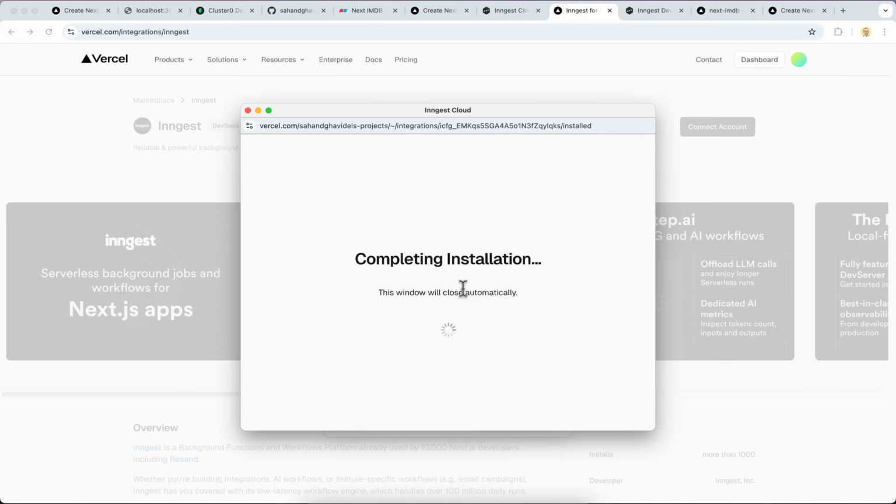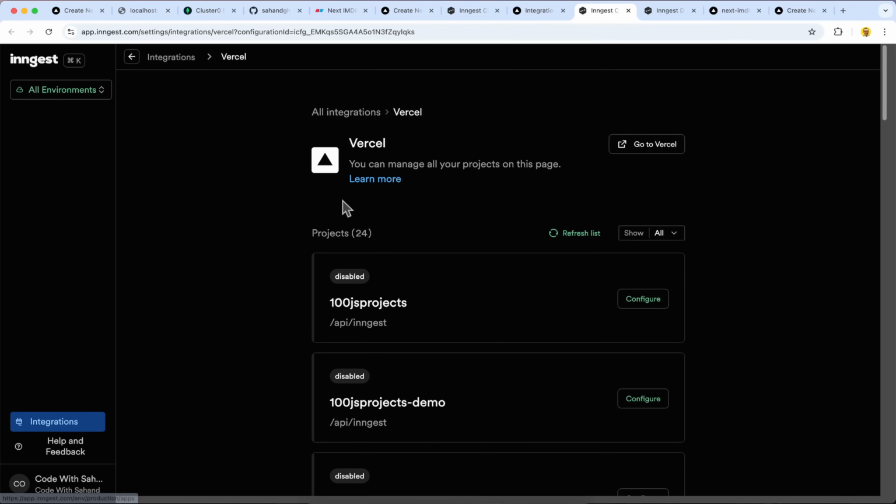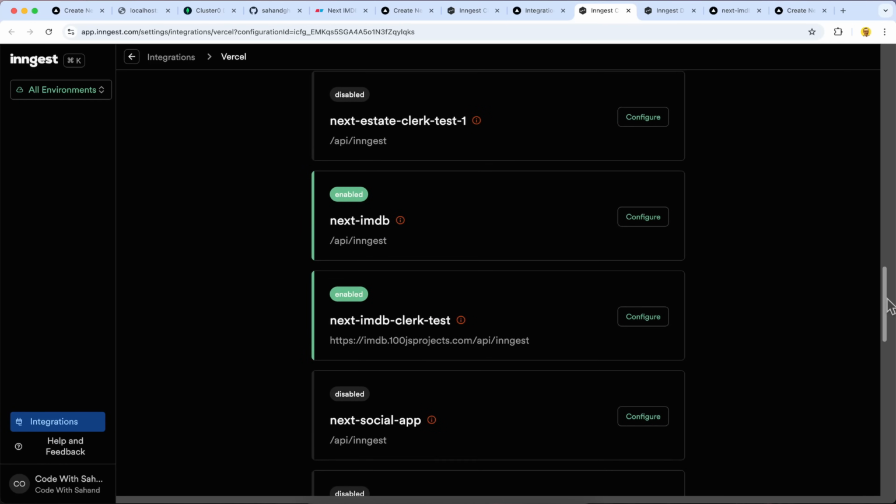Now we go to Inngest dashboard. So now you have added the Inngest and you can just configure it. So in Inngest, I told you, you go to just here inside the integration, you choose Vercel, and then here, the application. For example, if you want to do this one, it's already enabled. Let's configure that.